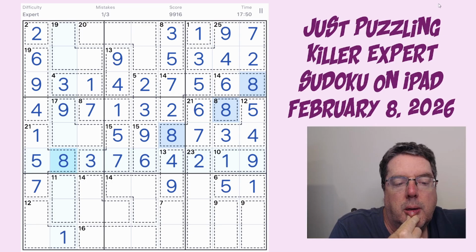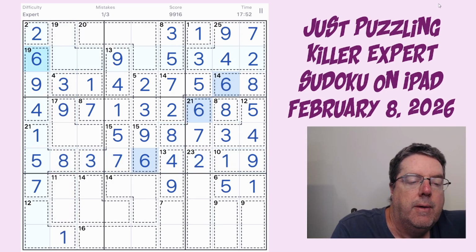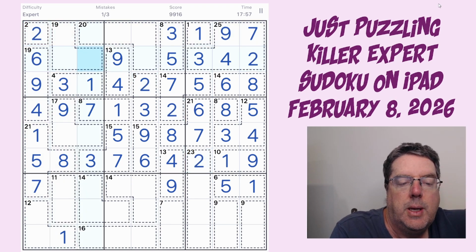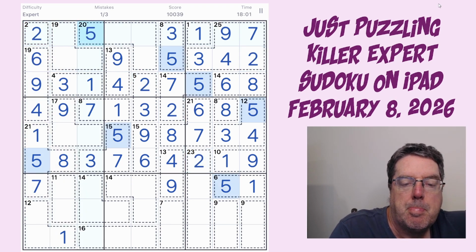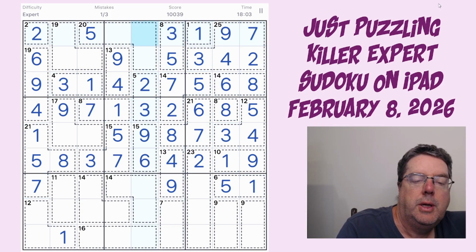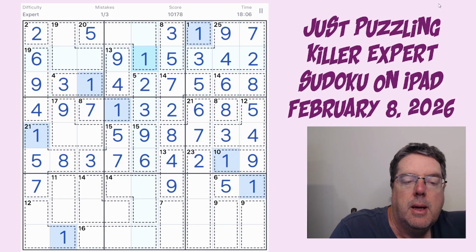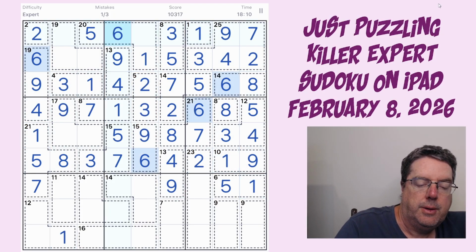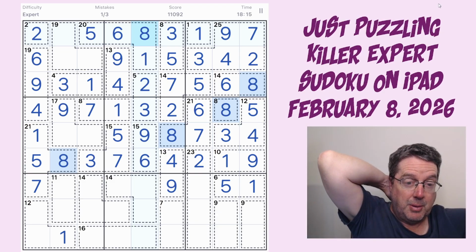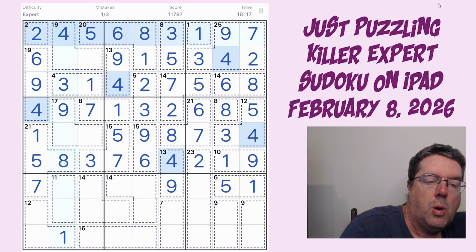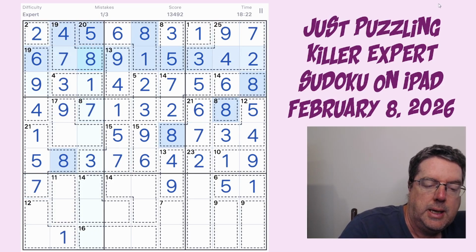Alright, so now I have 15, 19, 21, 20, that's a 5 there. 1 comes across here, 1 comes across here, so that's a 1 there. So that moves me to 14, which is 8 and 6. 6 can't be there, so that's a 6, leaving this to be an 8. 1, 2, 3, I'm adding up across the top row. It's got to be a 4, and so this is going to be, can't be a 7, so this is a 7 here, leaving this to be an 8 here.